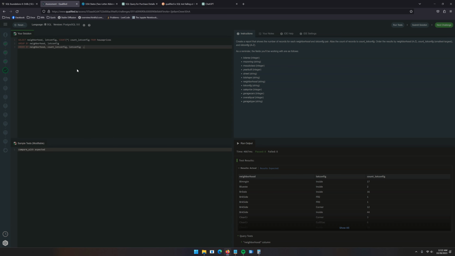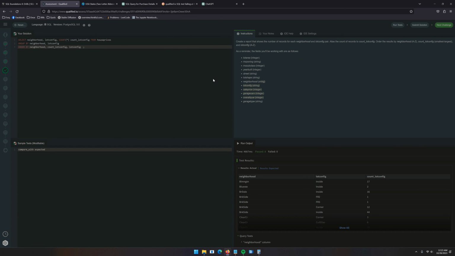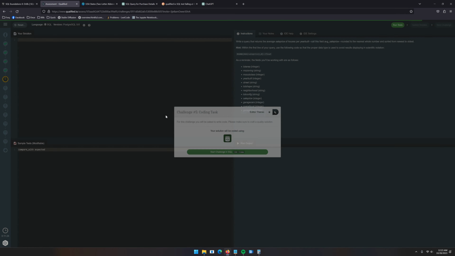These SQL assessments have given me a little bit of heartburn. When I loaded this up, I didn't know what the name of the table was, so I was completely screwed. I came over here. What's the command in pgAdmin to show a list of tables? Because the one I know from MySQL does not work. But anyways, I figured it out. Don't mean to whine so much. Let's see if I can not make an ass of myself if I click one of these.